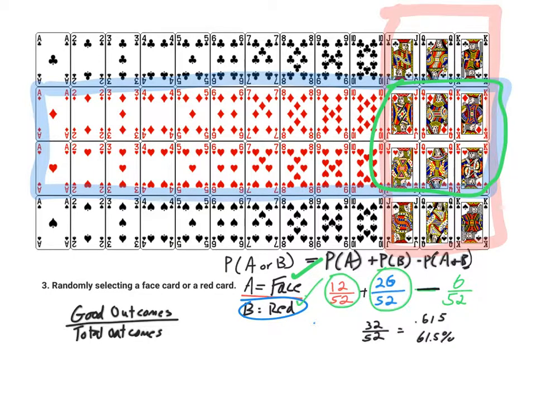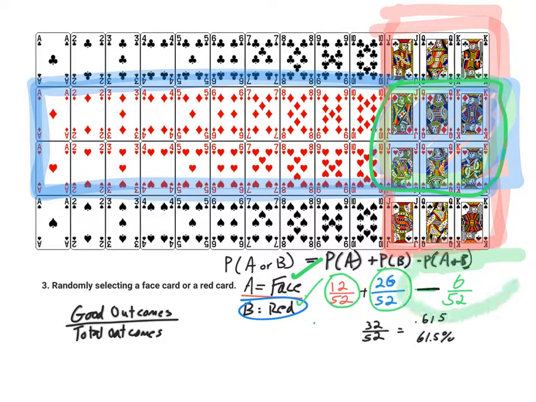The key part of this problem is that you've got to identify this double count, this probability of A and B occurring at the same time. You'll see that when I calculated the probability of A, the chances of getting the face card, I counted all of these cards, including these 6 red face cards. And then when I did the calculation of the probability of a red card, I counted these 6 cards a second time. So because I've counted those 6 cards twice, I've got to subtract one version of those 6 cards. And that's what I ended up doing right here. And that's the most important part of this OR probability.